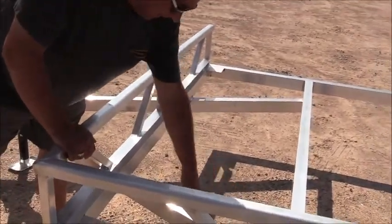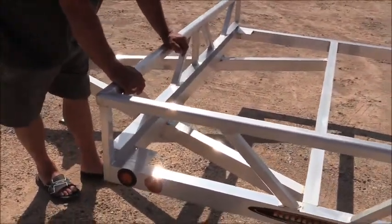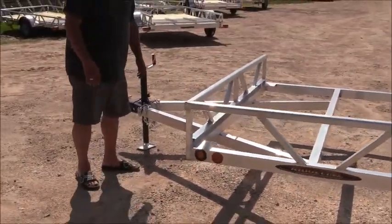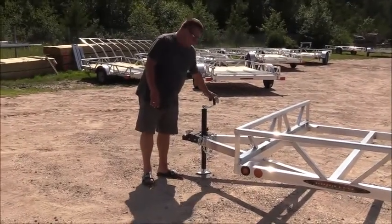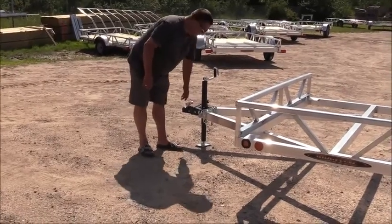If you look right here, you can see we're running an A-frame tongue design, not just a straight pull. So we're going to have two members there giving you a stronger tongue. All our units do come with a tongue jack. Of course, they come with the safety chain, 2-inch coupler.